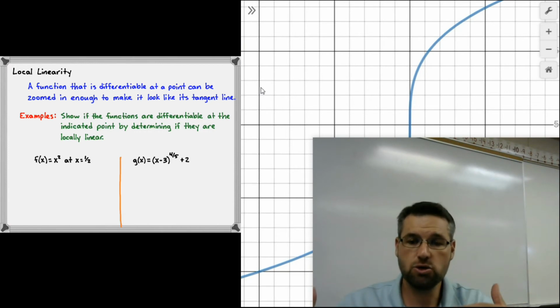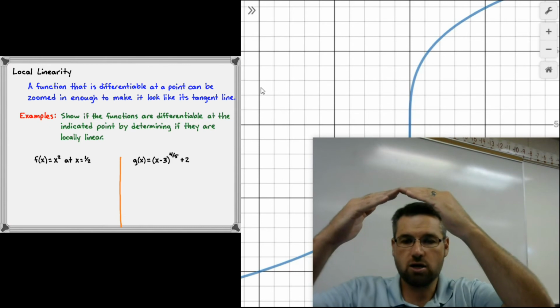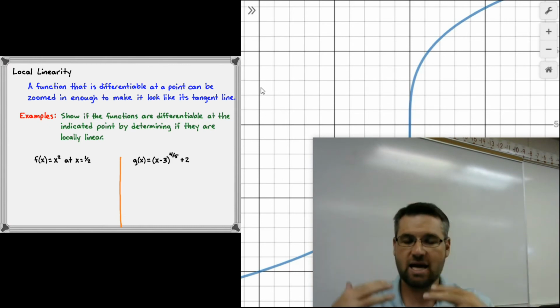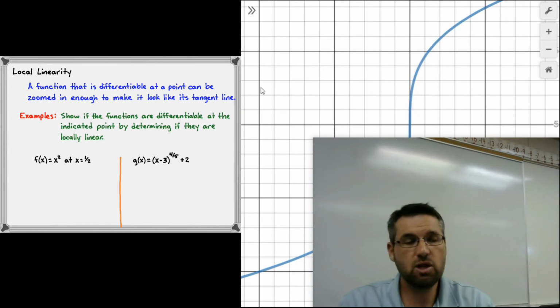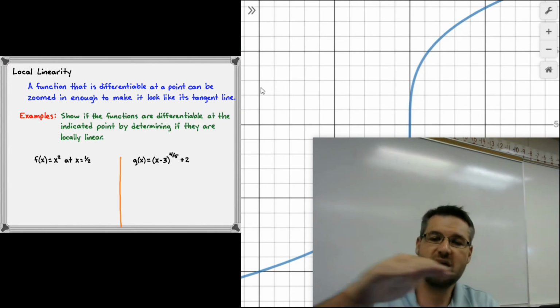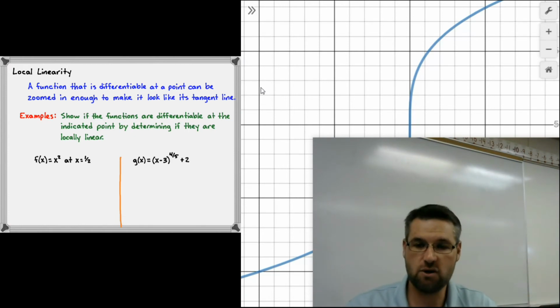Now, as we get closer and closer to Earth, that arc flattens out, and as we're standing on Earth, really close to any point on Earth, and we look off to the horizon, we see a flat line. We see that the Earth is locally linear, if you would. So you can kind of understand local linearity through that lens.